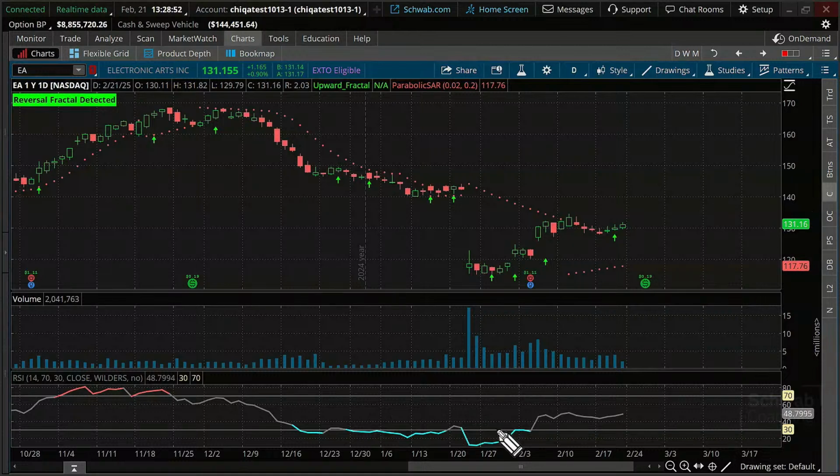It's not to say that we want to forget about what we discussed with the divergences. Look down here with me. See that high right there? This is a positive divergence for sure. Just as a side note, right? Just so we don't forget what we learned. That's making a higher high. That's a positive. And look at prices are making a lower high. So even the RSI indicator is giving us that positive.